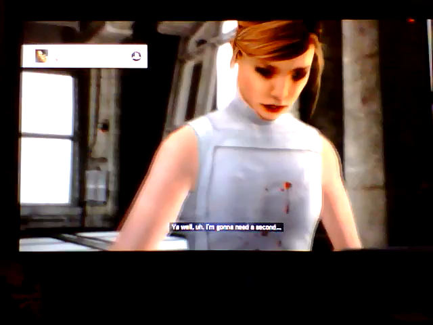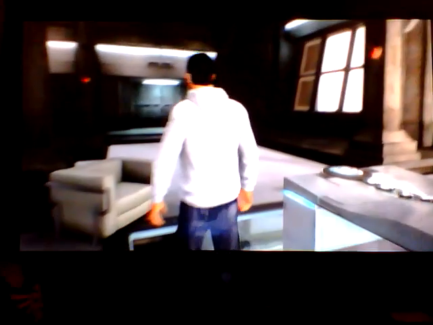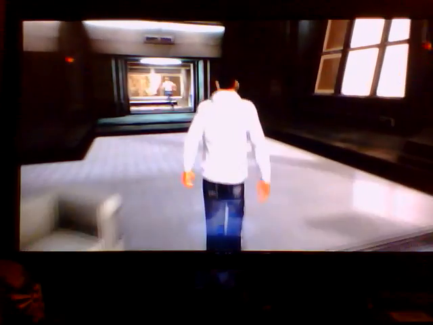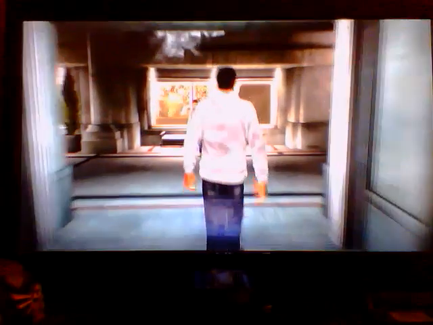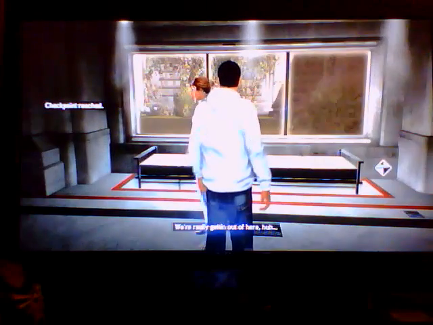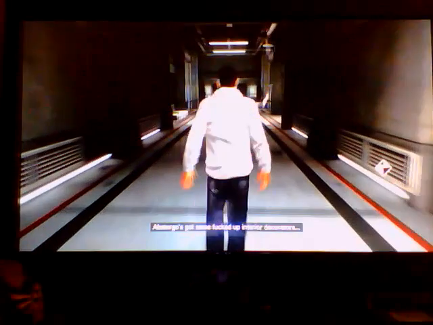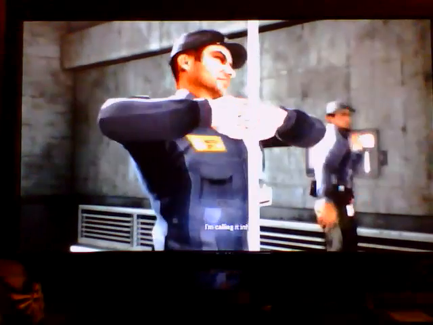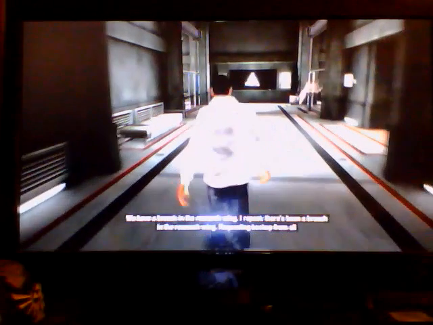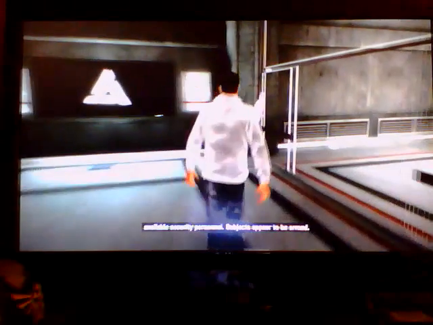Yeah, well, I'm gonna need a second. There is a time deficit. We have to leave. Really getting out of here, huh? Sturgo's got some fucked up interior decorators. Stay close. Hey! You're not supposed to be up here! Open this door! I'm calling it in. We have a breach in the research wing. I repeat, there's been a breach in the research wing. Follow me. Requesting backup from all available security personnel. Subjects appear to be armed.